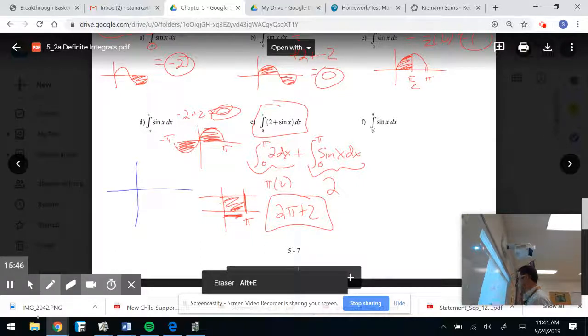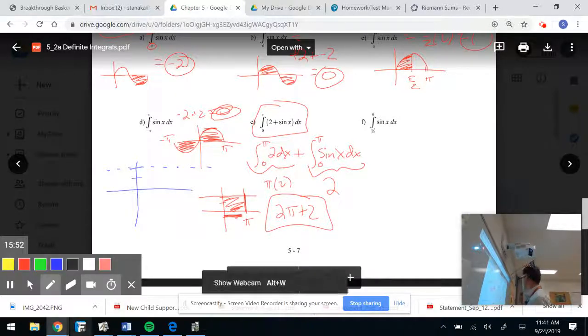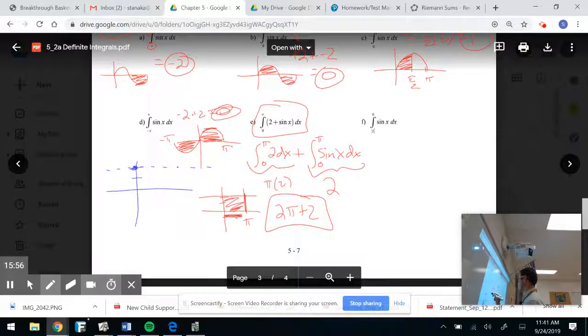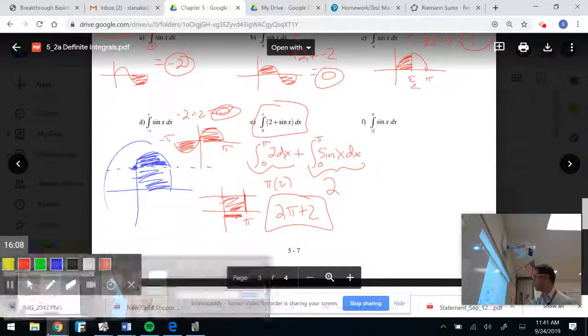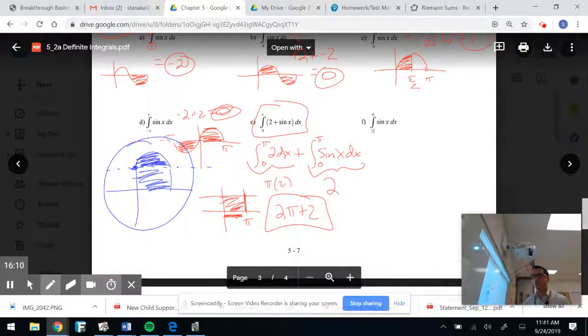You know what's cool is there is another way to think about that problem. It has a shift of up 2. So if it has a shift of up 2, that problem, believe it or not, looks like this, and it goes from 0 to pi. So you have that right there, and then you're going to add that right there, which is really doing the problem the same way. So there's a couple of ways you could have done that problem. If this was your first thought, kudos to you. It's a really good thought, and it's a really good job of using your transformations.